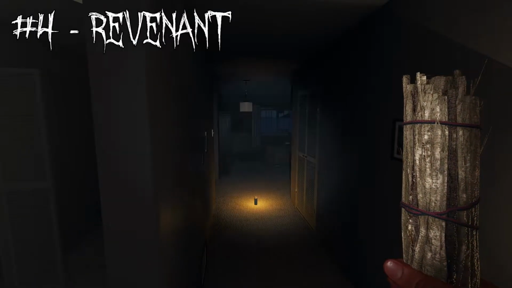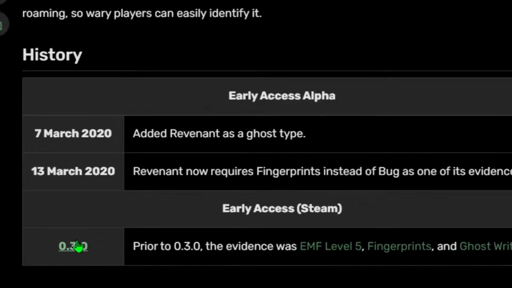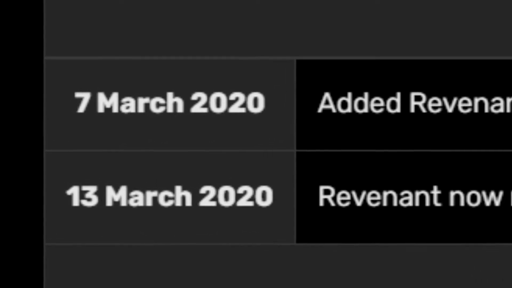Number 4 comes the Revenant. So much impact from this ghost, yet the description of what I gave it is so short. The ghost mechanics has not been updated since the 13th of March in 2020, so you would fucking hope that it would get an update soon, right?